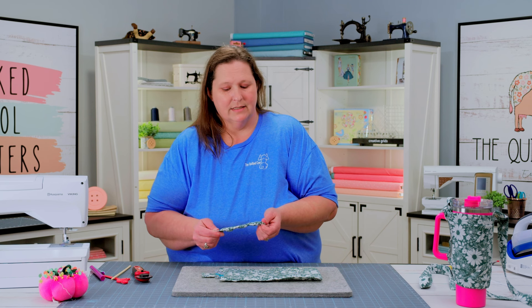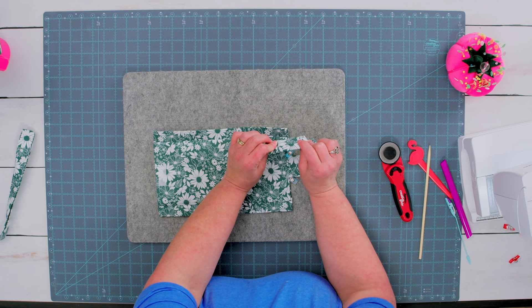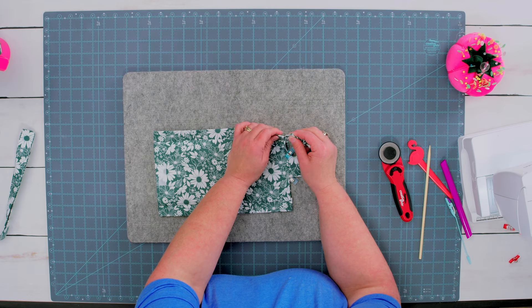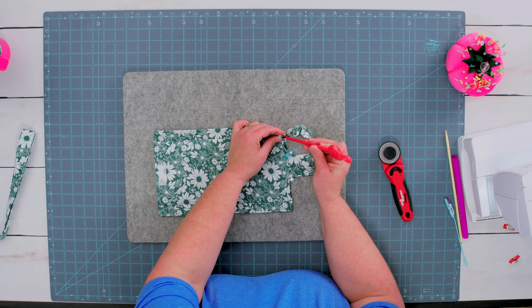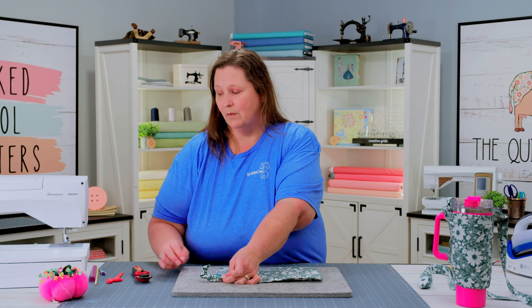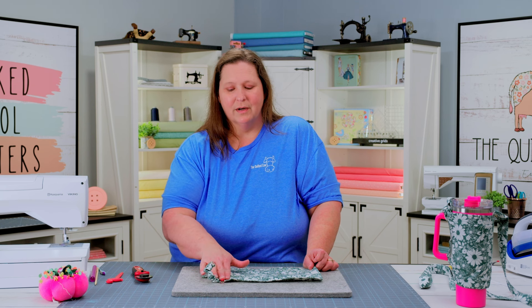The next step is to take our elastic casing and tuck it right inside this top edge — it will fit right inside this casing strip. Make sure that you have your seam facing down so it will be nice and hidden inside your finished project. We're going to tuck the ends about a half inch inside, giving ourselves lots of room to stitch it and make it secure. You can use anything you'd like to help push that in — I'm going to use my stiletto. Once I have it inside, I'm going to clip it in place. Next, we need to step to our machine and sew the right side of our project completely together, leaving this bottom casing opening for our final elastic strip.